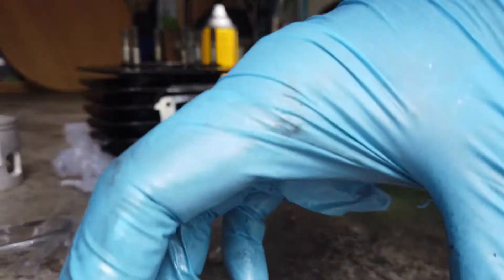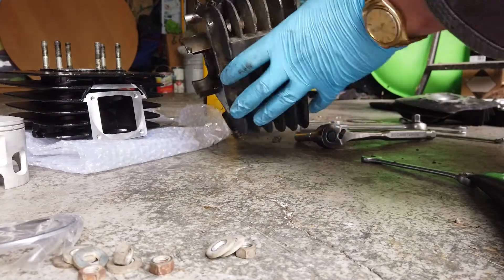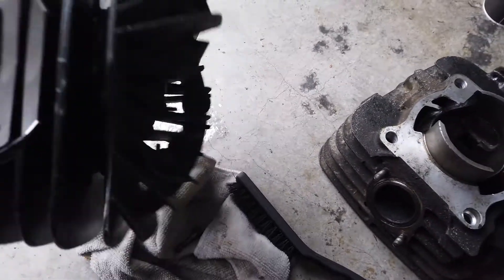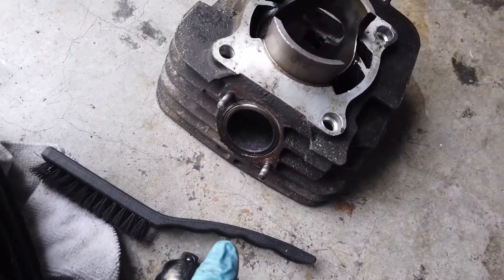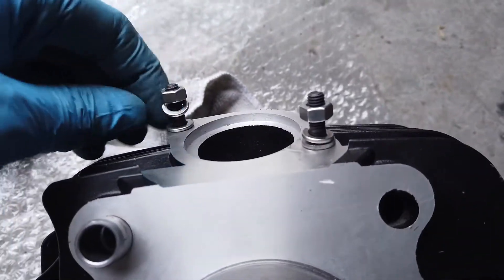Okay, let's get the exhaust studs done — same idea. So I got all the studs put back on, just loosely. I couldn't get the existing studs out, but luckily at the local hardware store they had auto temperature hardened studs — six millimetre, exact same. So I'm perfect there. I took the dowel pin out of the old barrel and just transferred it. The dowel pin has a little score on it but it'll be fine.